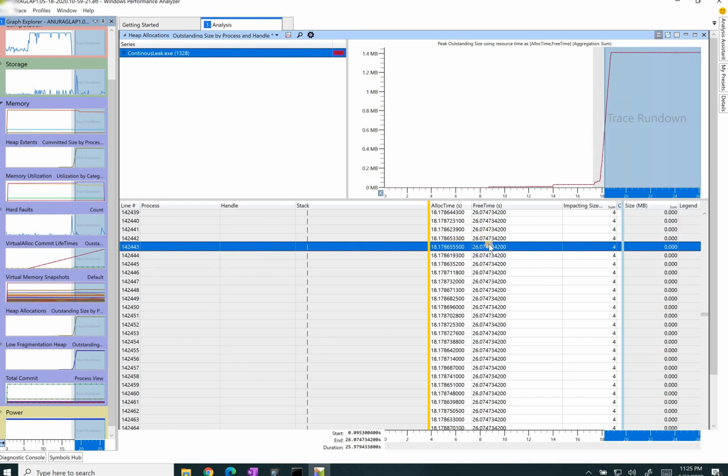Well, that's all I can say with respect to free time. So the time at which the memory was released, yeah, maybe not, right? It may not be released. Because you could say that the memory was never released even after the 90th second. Or you could say, yeah, on the 30th second, actually the memory was released.